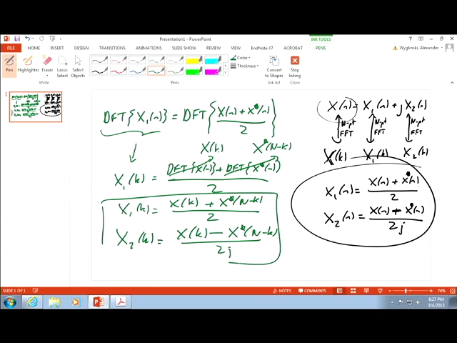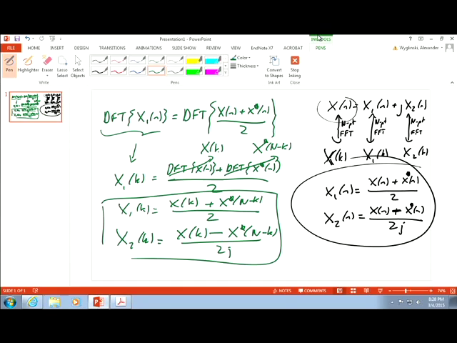So these two expressions, if you want to use just one FFT endpoint and you have two sequences of the same length and they're both real, this is what you would do. Okay? So that's trickery number one. Number two is, suppose now you have a sequence that's of length 2n in length. What do you do?